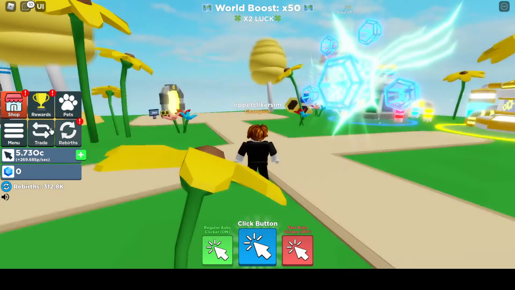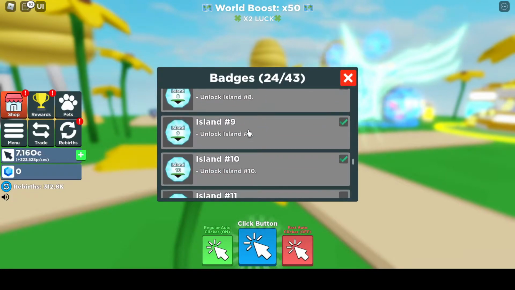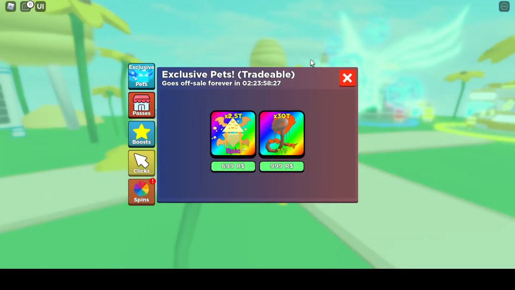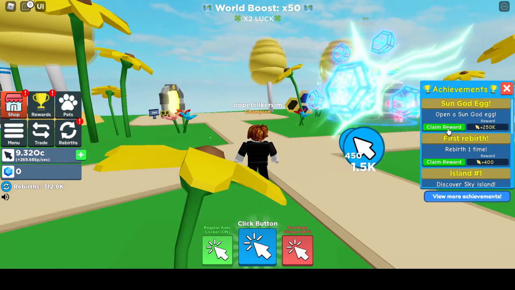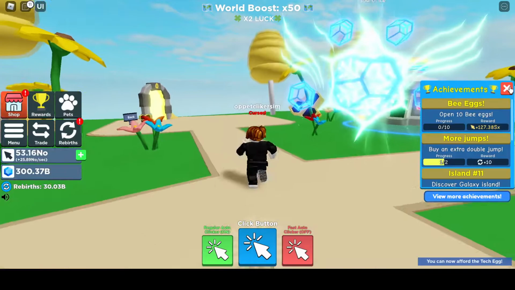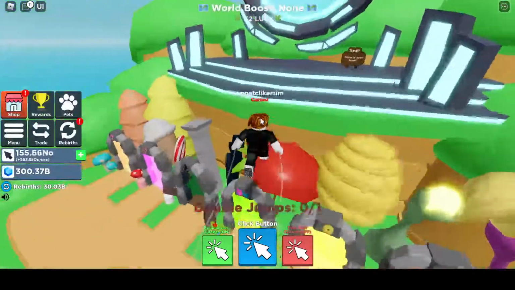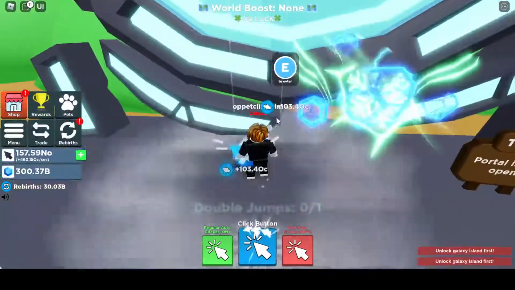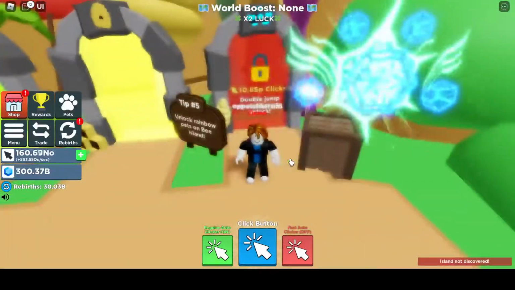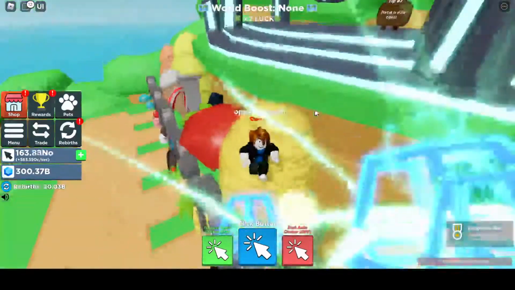Rewards. No, that's badges. Wait, I already have 24 badges? Oh, okay. Well, where is it? Oh wait, no, I'm dumb. Here we go, rewards. So we can do lots of these, boom, okay. So we got lots of those rewards. And we can just head over to the last place. Even though we can't, how many gems is this? This place, we need the Galaxy Island, and then we can see how many gems it is. Here we go. This place is 800 trillion gems.